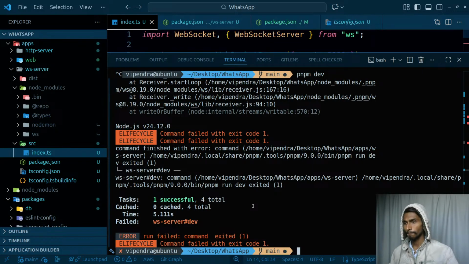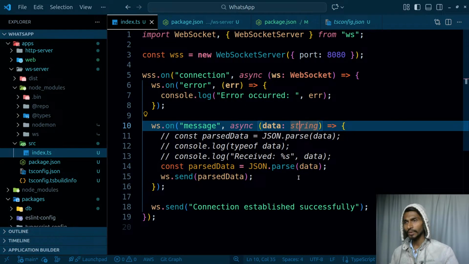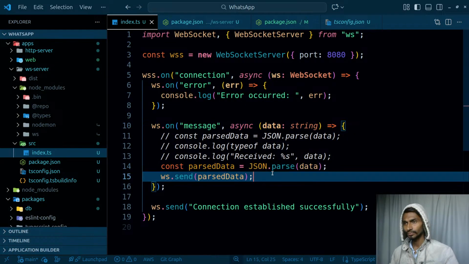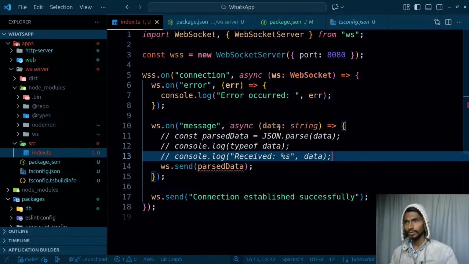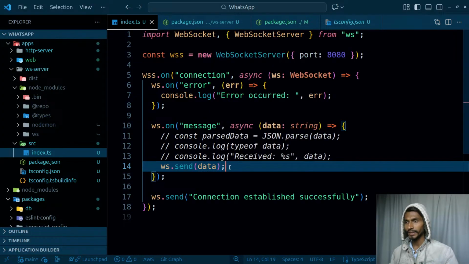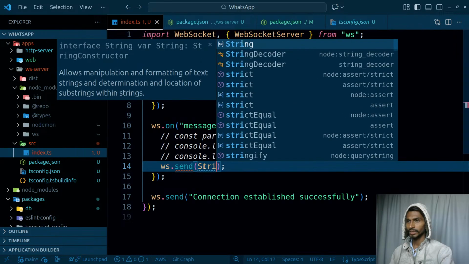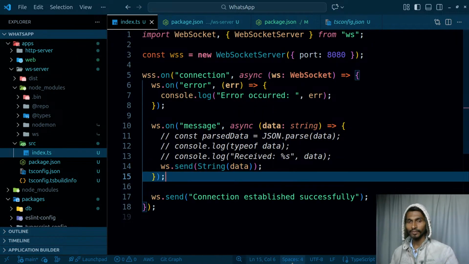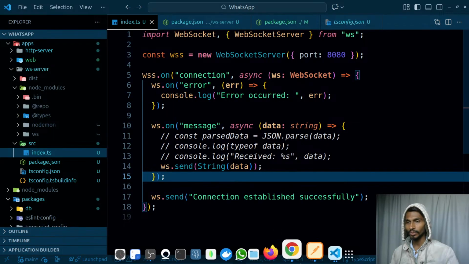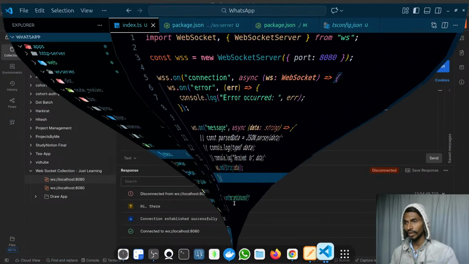Any better way? If I want to get something and send that thing again, I can't parse it, and that is fine. That's the same thing I tried to do earlier. I'm just simply getting the data, and the data type is not a string, so I can just simply stringify it. But will this stringifying work? This data is in the binary format. I'll have to make a Google search if it doesn't work, but let's give it some more tries. Why not?